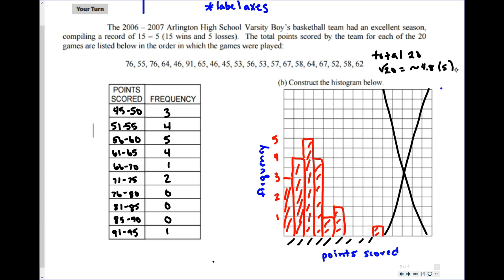I did start the first one at 45 to 50 instead of 46 to 50. I did that. You could do that either way. You could start at 45 and go to 49. Either way, it works. I've got that extra data point in there, which I probably shouldn't have included, and I'm just now realizing that. So technically this guy should have been 45 to 49 if I wanted to do that correctly, but I did not.